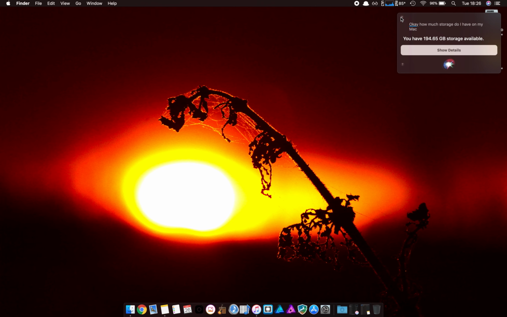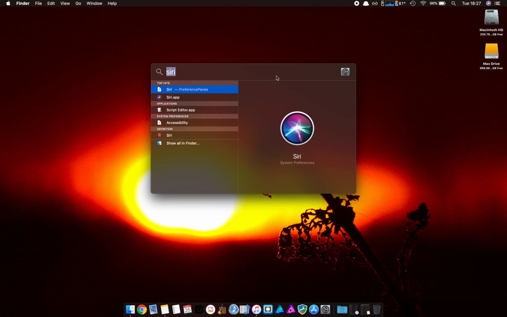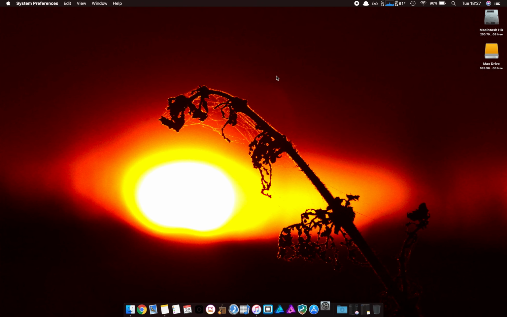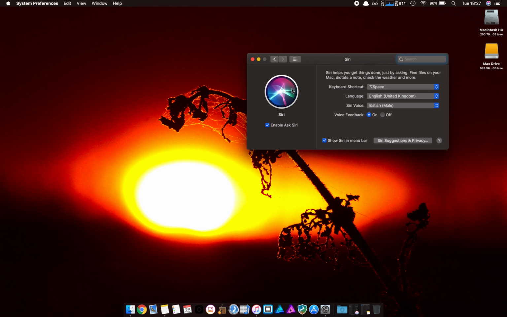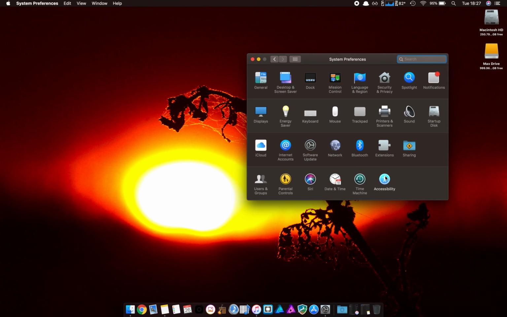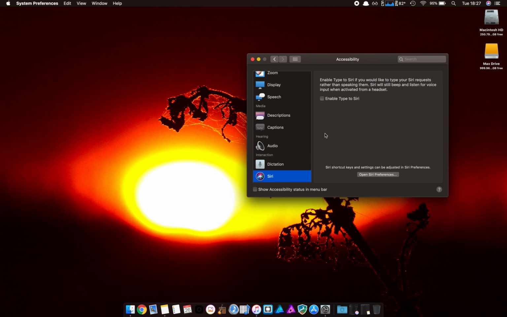But talking to your laptop in public, if you take your laptop places, or you're trying to be quiet but you just want to do something quickly with Siri without navigating through folders, because Siri is very useful for that, then speaking can sometimes be inconvenient. So if you go to System Preferences, then you go to Accessibility and you scroll down and go into Siri, and then you can click this Enable Type to Siri.